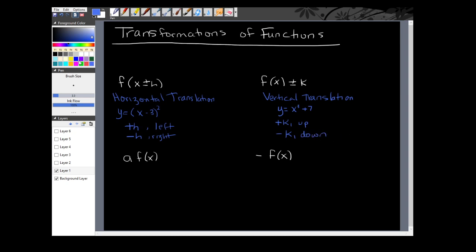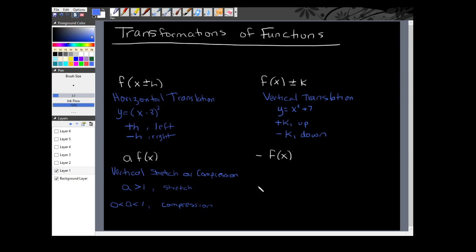Now the next 2 transformations, these ones tend to change the general shape of the graph. This one here, where you're multiplying by a value of a, this is called a vertical stretch, or it could be a vertical compression. I like to tell my kids to think about if our graph was made out of silly putty, and you're holding it on the top and holding it on the bottom, and you're either squishing it down or stretching it out. Okay. Now the way that you tell is by the value of a. So if a is a number that's bigger than 1, you're going to have that vertical stretch. If a is between 0 and 1, so it's a fraction like 1/2 or 1/3, you're going to have a compression.